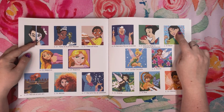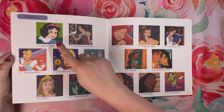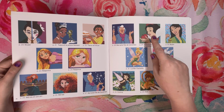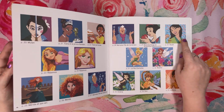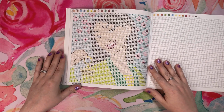2, and then 3. And she ended up picking Snow White, which was the other character that showed up 3 times. 1, 2, and 3. And so this was actually the image that she ended up coloring, but that was the image that I chose. So I will show you, this is the completed page here.